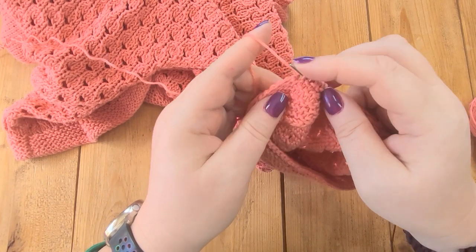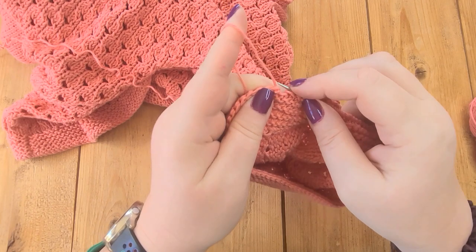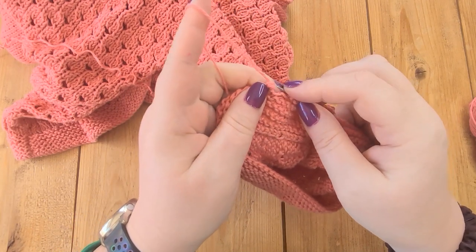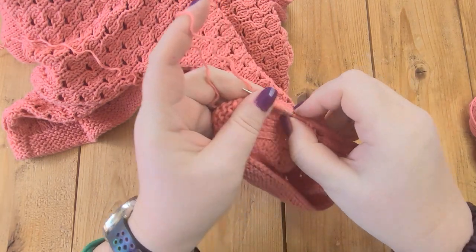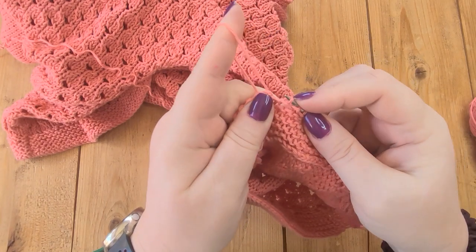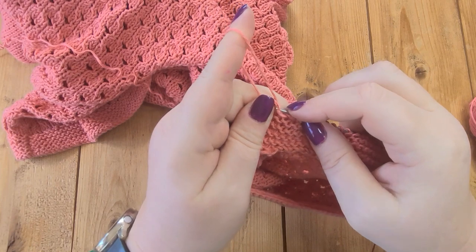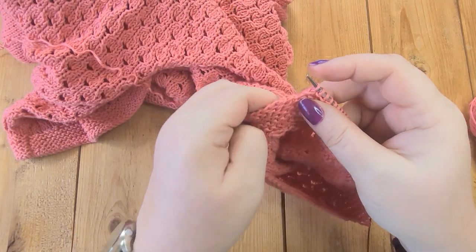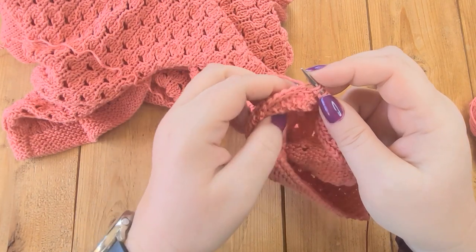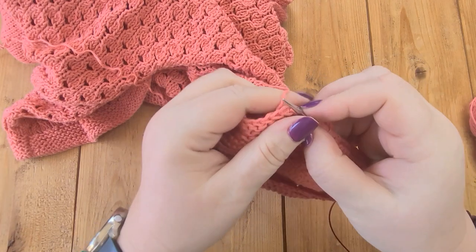This is fairly smooth yarn — it's an organic 100% cotton yarn, it doesn't have that kind of slippery coating that some cotton yarns have. If you're knitting with a yarn that's a little bit fussy — some wool yarns with alpaca or mohair in them, for example — or even some wool yarns, especially if it's been a while since you cast off, the stitches can almost felt together a little bit. You might find you have to pull a little bit harder or pull the stitches apart. Be careful if you have to pull hard because you don't want the yarn to break. I'm using the same needle size — four millimeters — that I originally used to knit this edging.